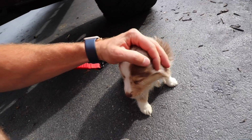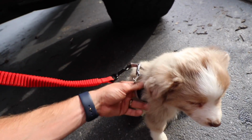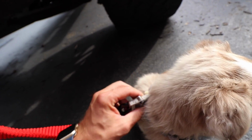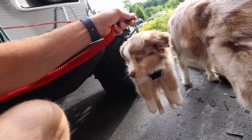Here's Ozzy, the new puppy. Yes, you guys have been loving him. Here's his little tiny harness. Check this out. I actually had to put a zip tie on it because he's so small that he kept slipping out of it. So we went and pulled the drifter mod on him here, boys. Put a little zip tie back there. That way he's snug as a bug in a rug. Is that comfortable?